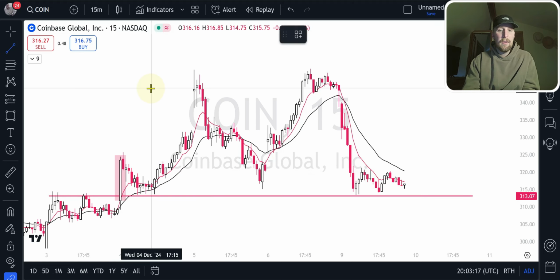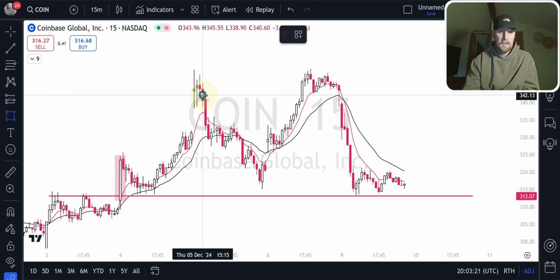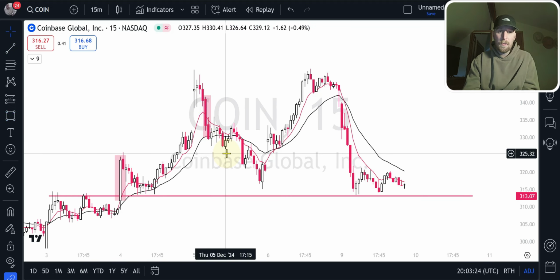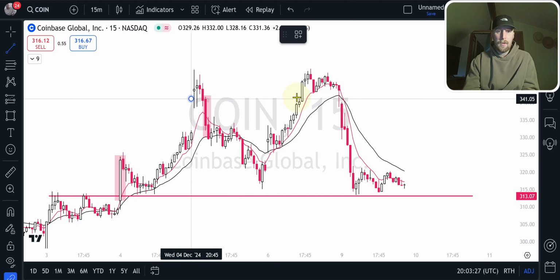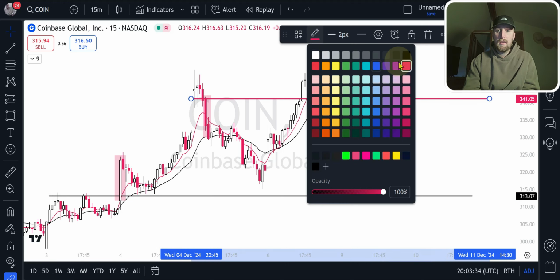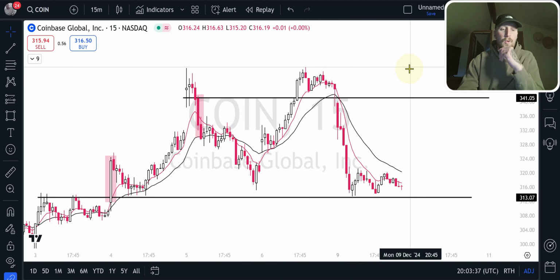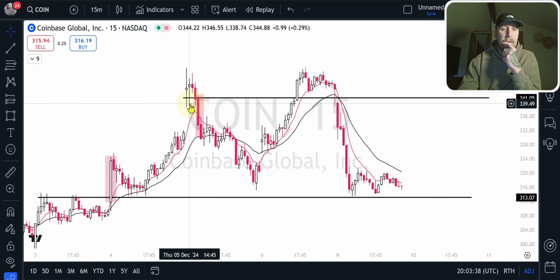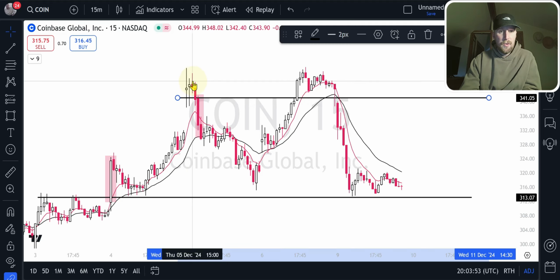Now up here, you can tell that the biggest move came here, right? So we want to draw our key pivot. Let me just make these black lines here. But yeah, so you want to know that this is where the biggest move came. Price came up here, support was holding, tested support 1, 2, came back down, third time it broke through. All right, so your key pivot's right here.